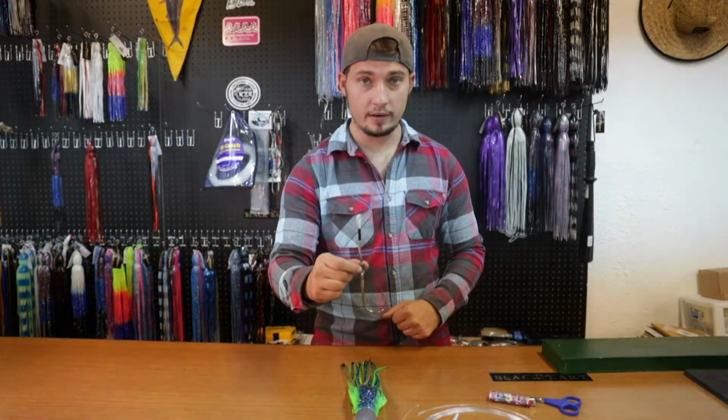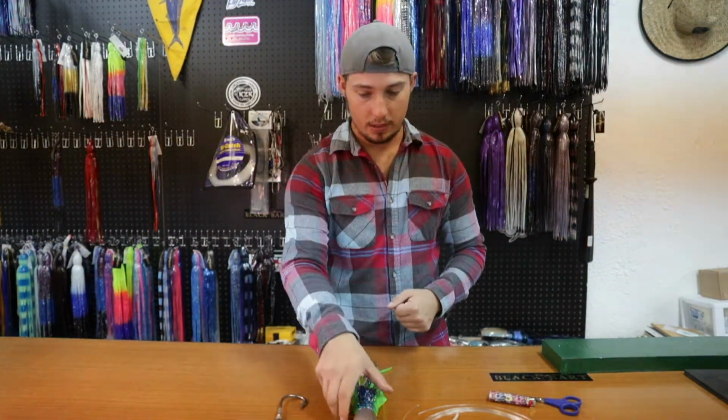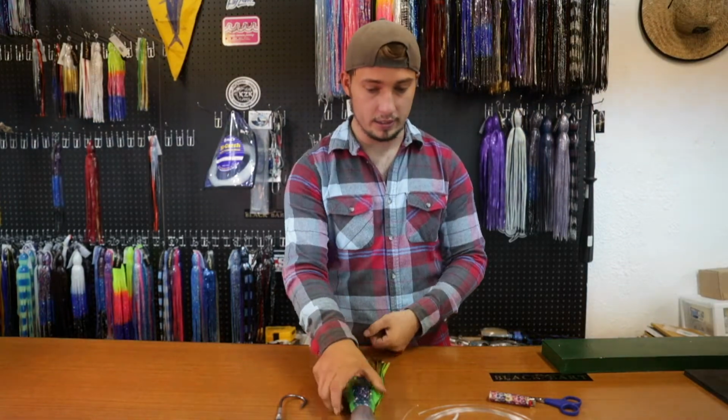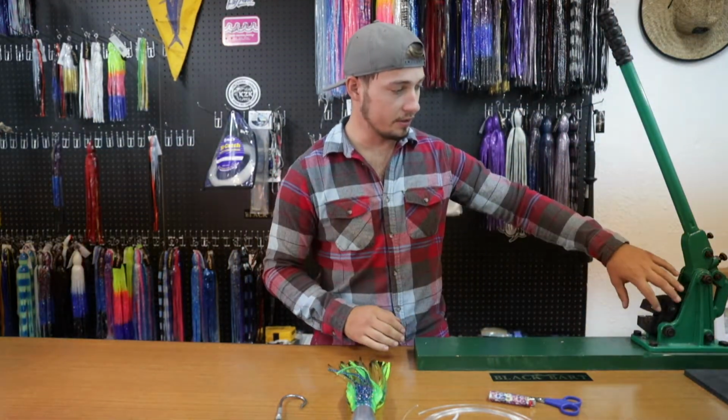Your hook set that we had already previously made, and your lure that we already rigged up, cut to size, and everything's ready to go. And last but not least, a crimper. You don't need something like this. You can get the handheld crimpers if you need. This one, we love it, Momoi bench crimp.